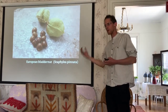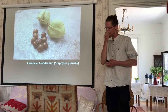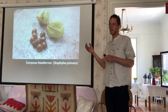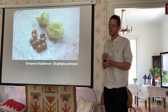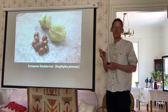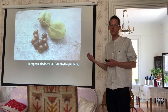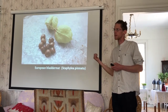So when we harvest them late from those bushes that we know of that are a bit older than ones we have, we started to put them in the oven and just dry them for 5 minutes at 140 degrees, and then the nut shrinks a bit and loosens from the shell, and then you can crack it with a hammer, and you have small peas rolling out, and they're nice, sweet, and very fatty. But even better is when you harvest them unripe, as you would do with peas as well. They're always unripe when you harvest them green. If you leave them for long, they get really hard. It's the same with the bladdernut.